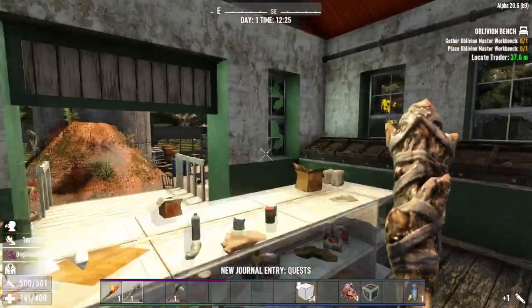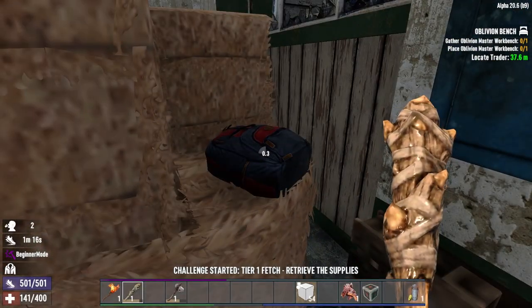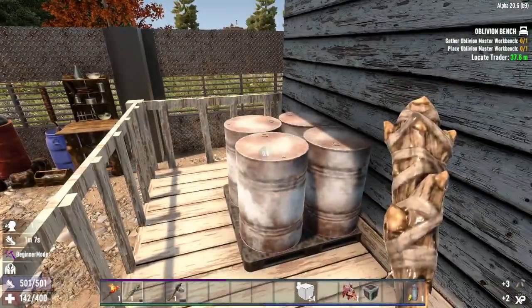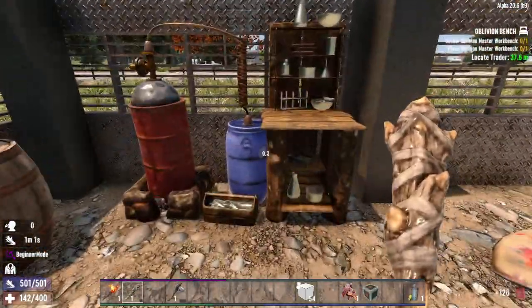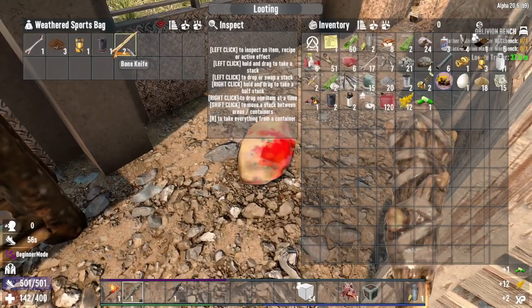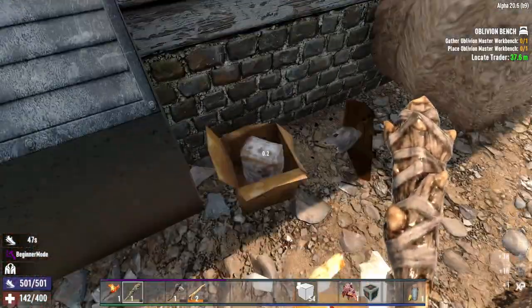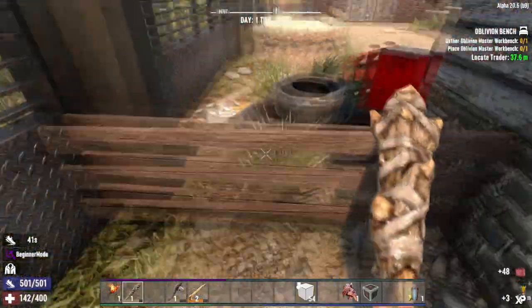Let's get one thing straight. You're not working with me. You're working for me. All right, let's go ahead and search some of his goods. See what we can find. Destroyed workbench. 120 fuel. All right, that's a good start. Go ahead and see if we can find anything else good around here. What's up, buddy? More fuel.